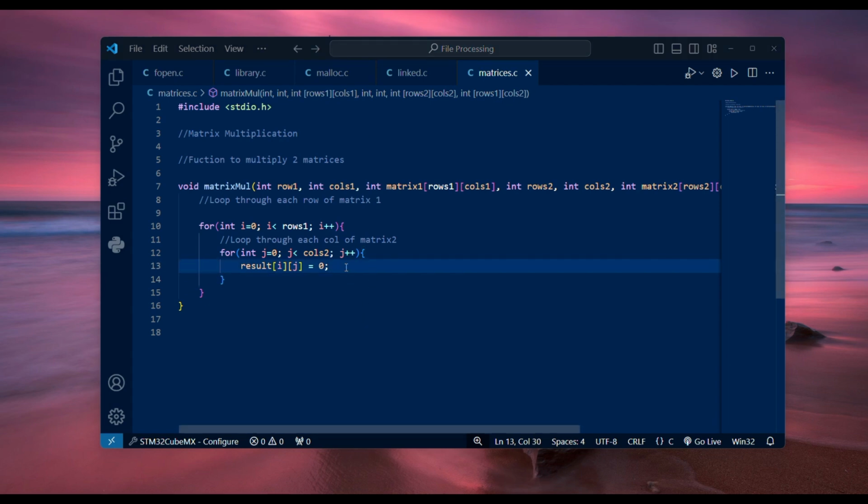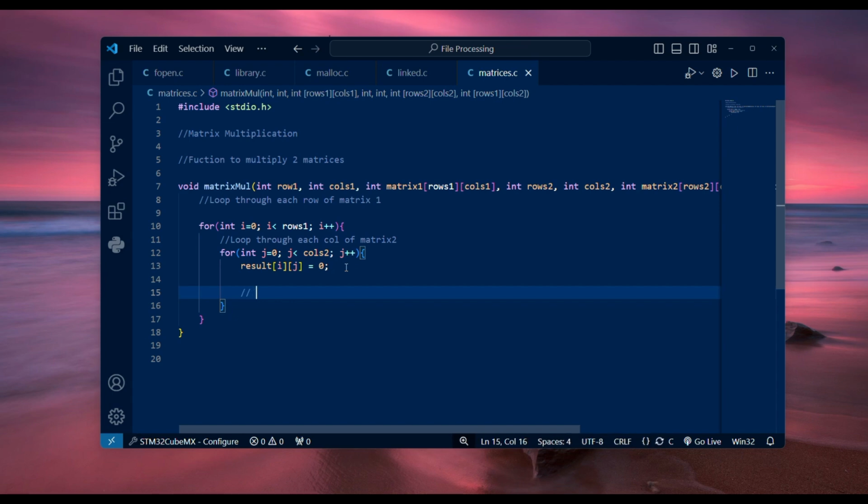So still inside this for loop, I'll have to multiply the row from matrix 1 by the column in matrix 2 and sum the product. So to do this, I'm simply going to stick inside this for loop, and let me write a comment first.